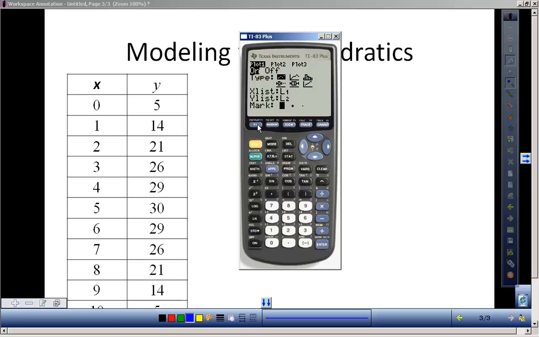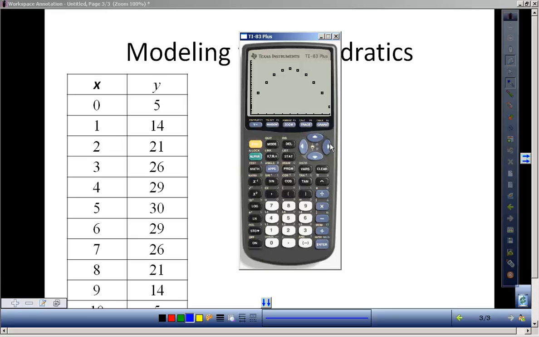And then I can go to y equals and make sure I clear out anything that's there. And then I can go to my window. You want to make sure your window fits. My data went from 0 to 10, so I'm going to make it go 0 to 10. And then the biggest number is 30, so if I make my y minimum 0 and my y maximum, not 400, how about 35? That seems reasonable. And then graph it.